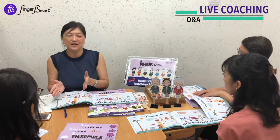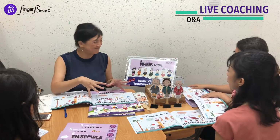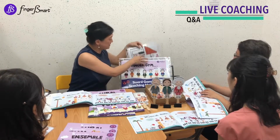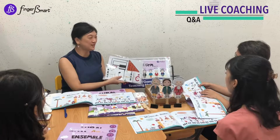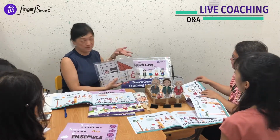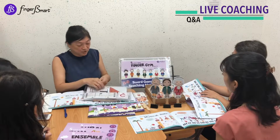Then after maybe 4 minutes, when the student already has the concept, you can throw the dice and say, okay, now let's play one round of the game. As you travel to the student's house to teach, you don't have to bring the whole pack. What you need to do is just take this small little pack with you. You just bring the game card and the game with you, the flash cards. The most you want to bring is maybe the board game with you. That's all, and that's enough. And the flash cards are good enough for you to go through the concept. Just play a short game with the student.